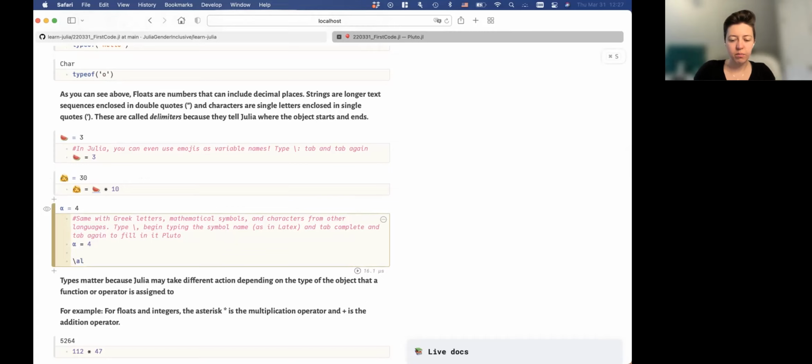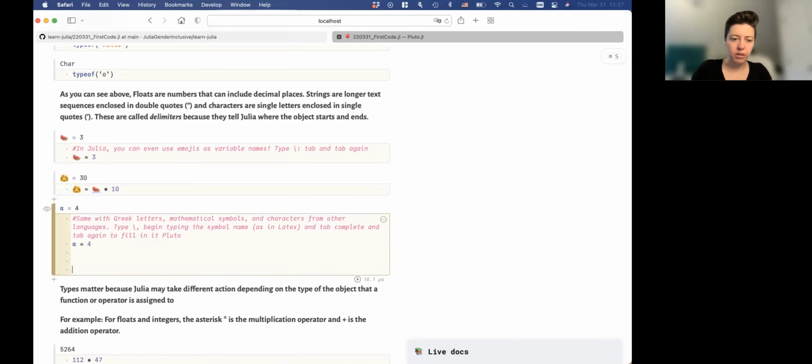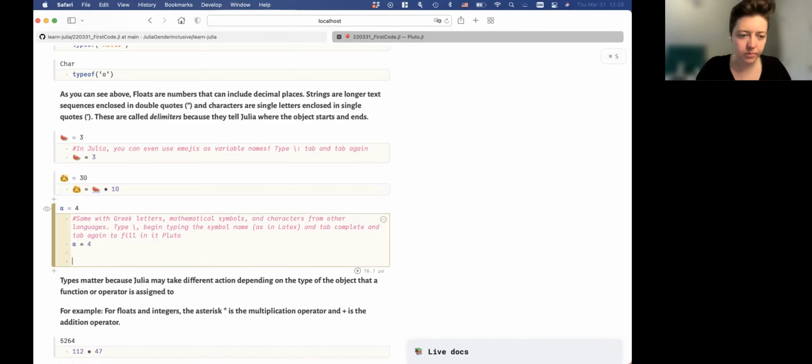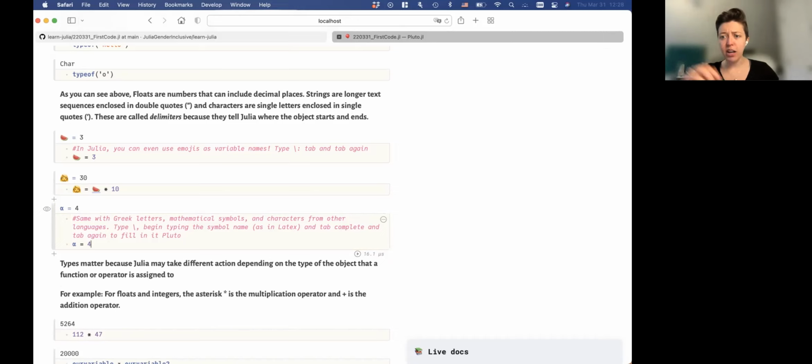So you can do the same thing, backslash, start typing it, and press tab to have it auto change into the symbol. Can be a little bit fussy, but basically if you press tab once or twice you get these symbols. So this is useful in a lot of mathematical programming because you can use the symbols that would refer to that value in a mathematical equation right in your code.